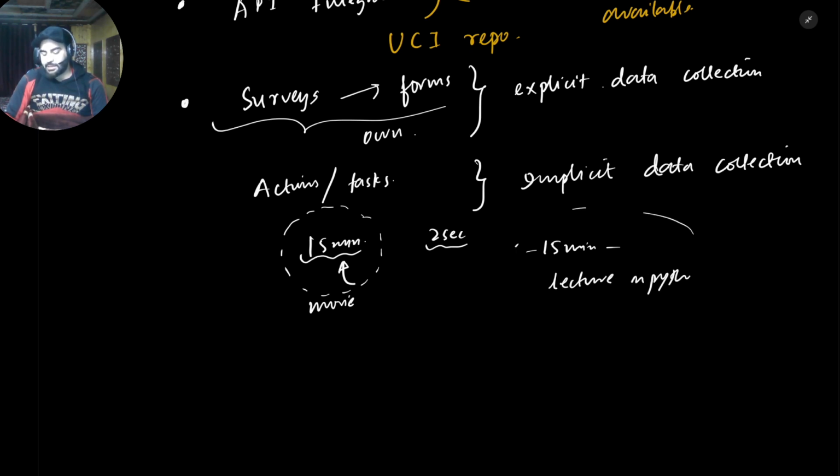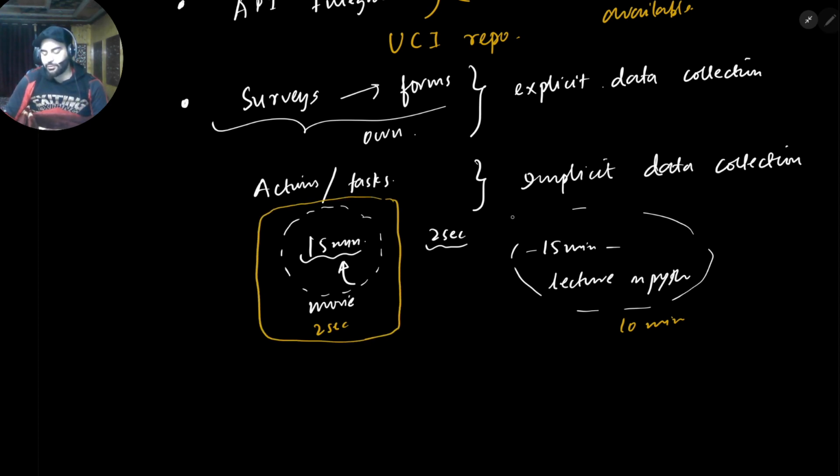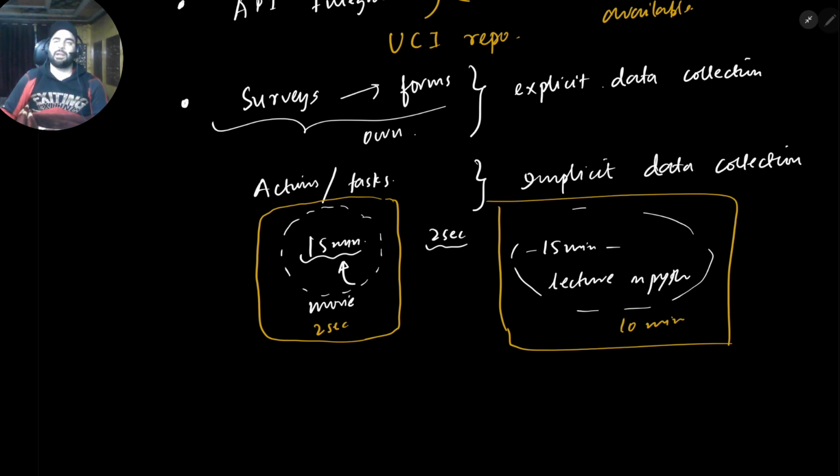In that he spent, let's suppose, 10 minutes, and here he spent 2 seconds. So we got to know that we should not recommend that person movies, and should instead recommend more videos like the lecture, because the user hasn't given explicit feedback, like liking or commenting on the video, or filling a survey form. But he performed some action, with the help of which we made an inference. There are a lot of things like that on the basis of which we make inferences. I just gave the example of YouTube, how YouTube might recommend you videos, because you are giving more watch time to these videos, so YouTube will recommend more videos like this.